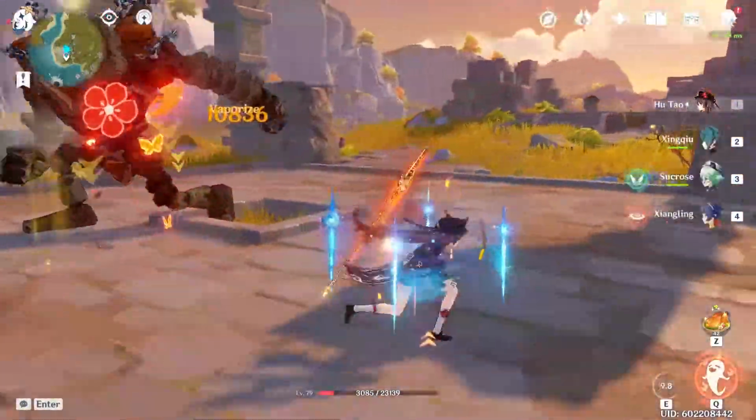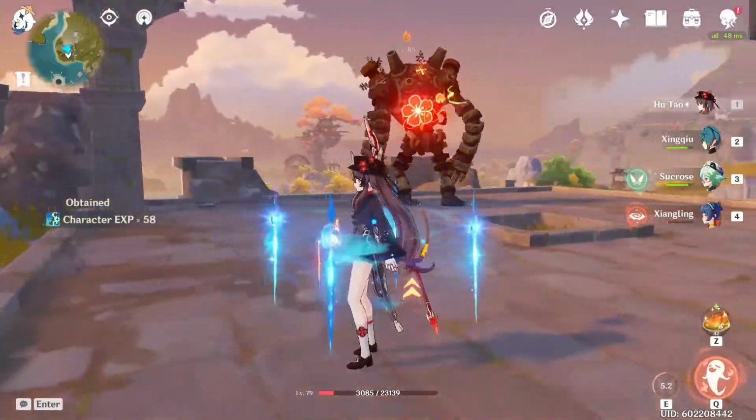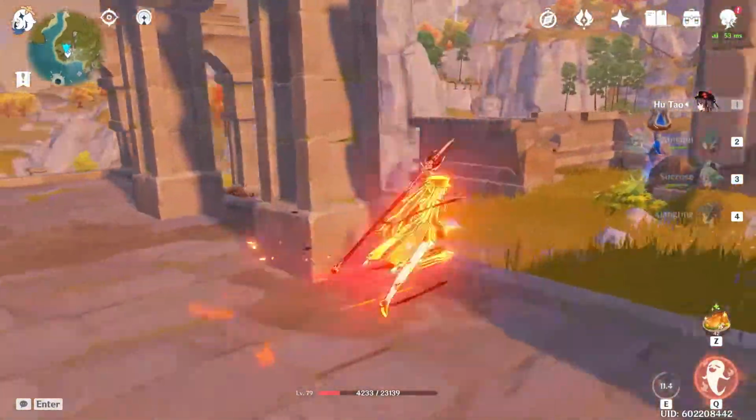I'm not gonna kill the Ruin Guard because I had to test my other comps on him as well. So, oh, he died. But also, during your E, you want to have your ultimate go off sometime in between your E to do the Vaporize damage, to do maximum damage.